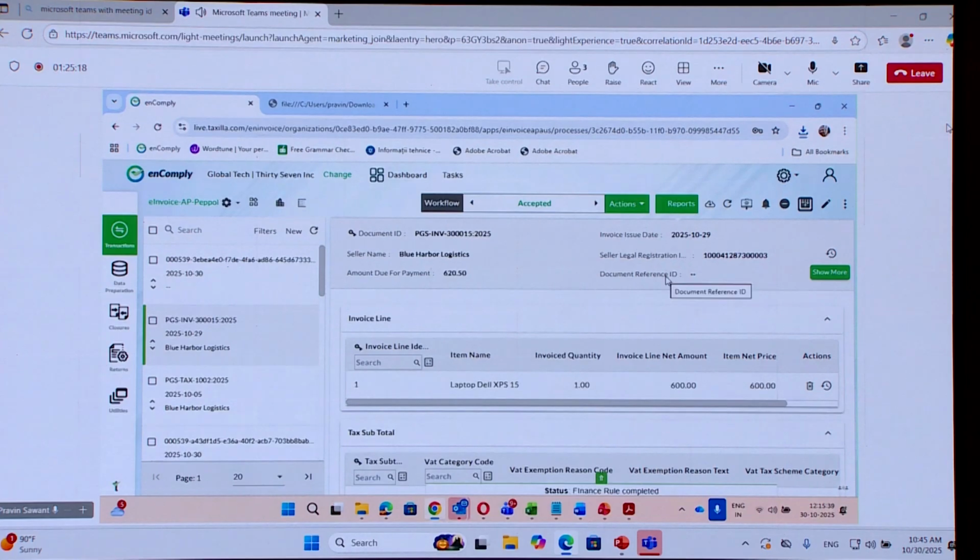Second, in terms of compliance, in a four-corner model, the beauty is you are receiving the invoices from the ASP. It means it's a fully compliant invoice. Now let's understand from the CTC side. If you look at Saudi Arabia or India, in Saudi, all the procurement teams have a lot of manual work to do before booking the AP invoice. How? First, they will scan the QR code and check, okay, it is perfect. Second, they will check the digitally signed XML, whether it is really uploaded or not.